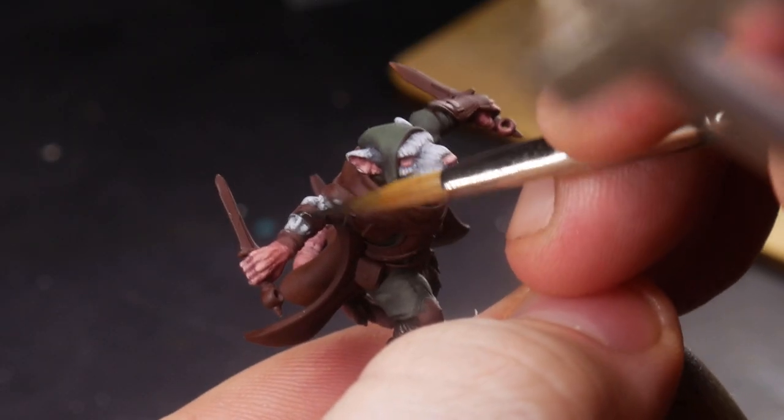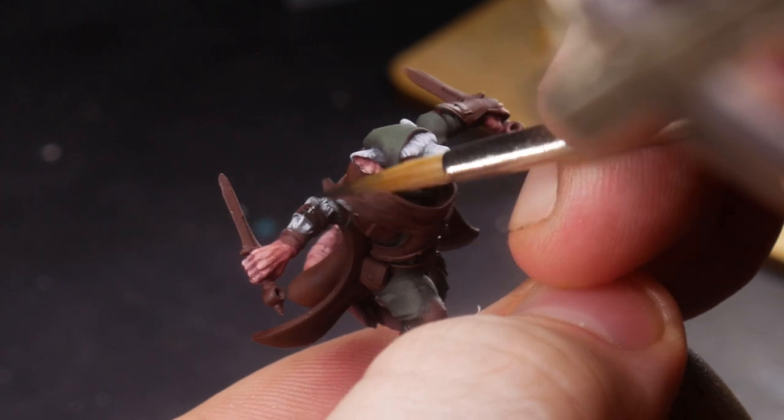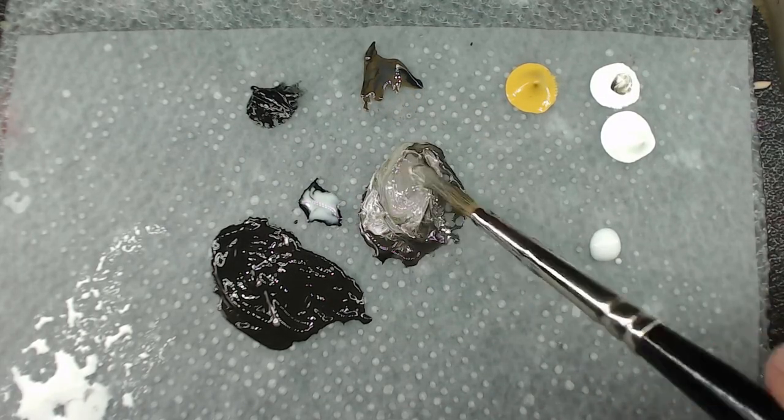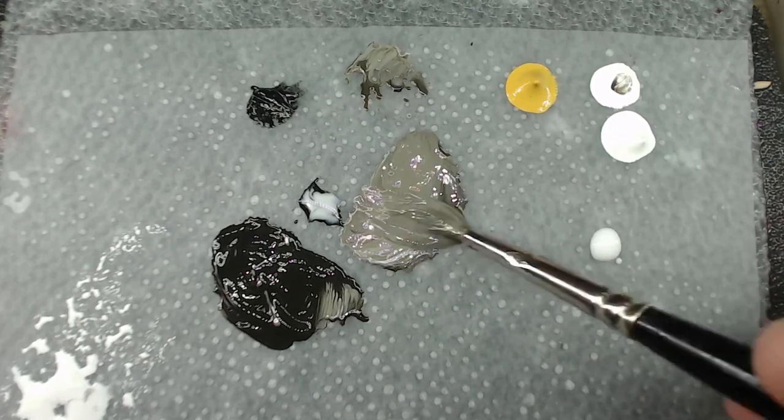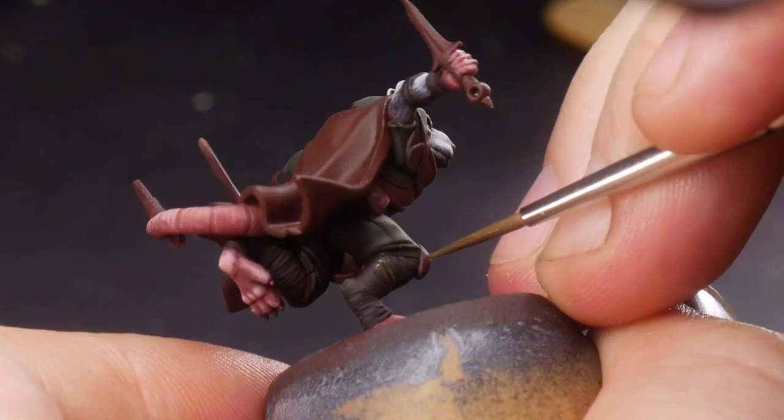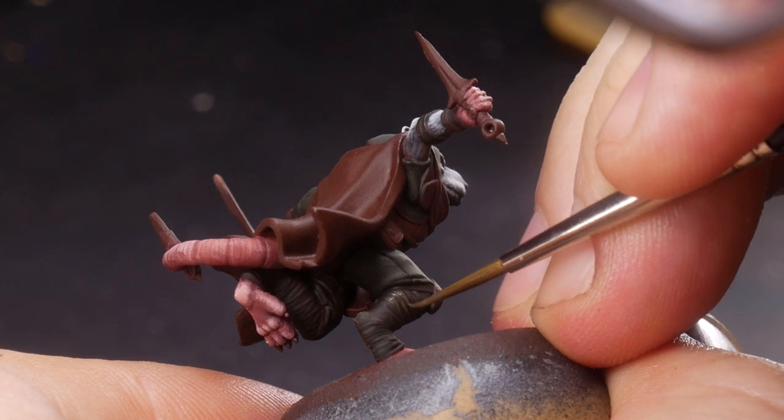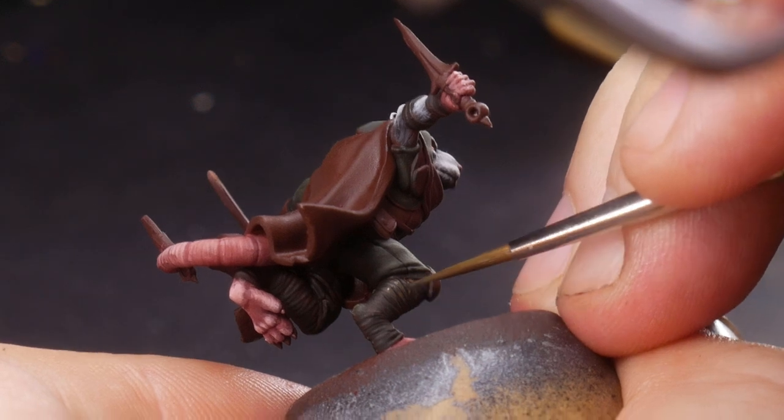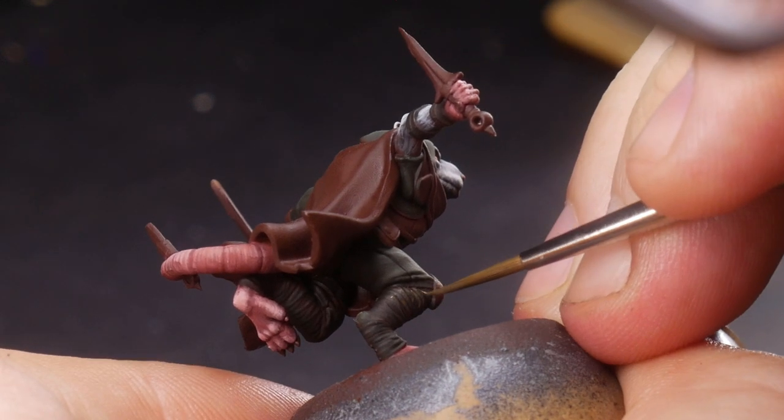And I'll put out the paint I need for each one, so each one becomes a breakpoint. If I get done the skin and fur and I need to stop, I know exactly where I'll be picking it back up. Even if you paint in other ways, like say basecoating everything first, or using a dip method, find those breakpoints so that you have an opportunity to take a rest while not leaving in the middle of something.